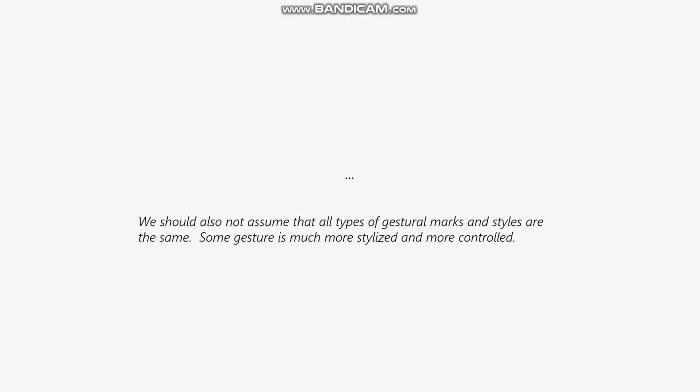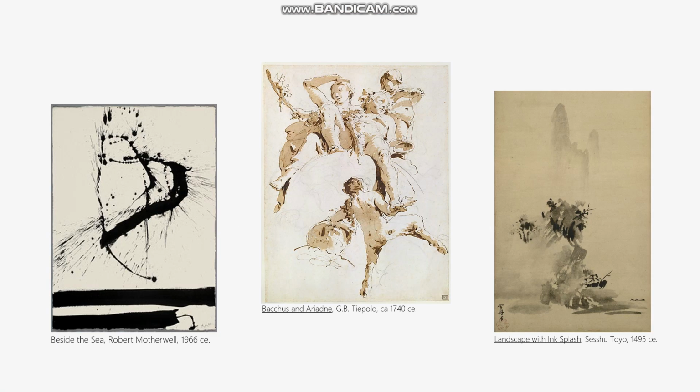And while we're at it, we should remember that not all types of gesture, like I covered before, are the same. Some are more controlled than others, as we can see from these, and even, let's say the comparison between these two, they're both controlled and they're both loose in certain parts, but their pairing of looseness and control is quite different.